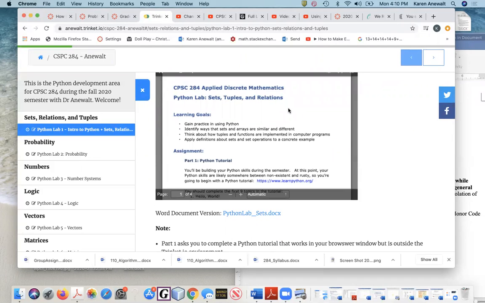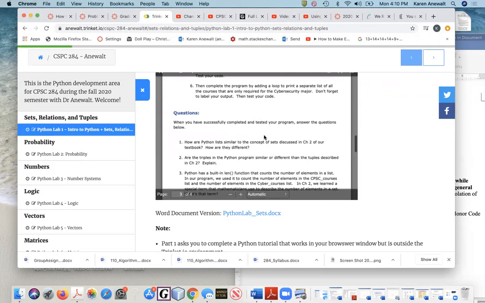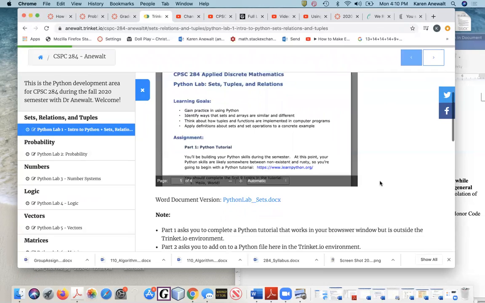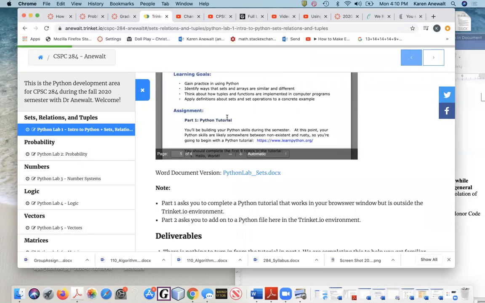So when you start the lab, you want to read through the assignment itself. It has the individual steps that you're supposed to undergo and also guided instructions for how to complete the lab. In this first Python assignment, you're supposed to complete a Python tutorial, and that's outside of the Trinket.io area.